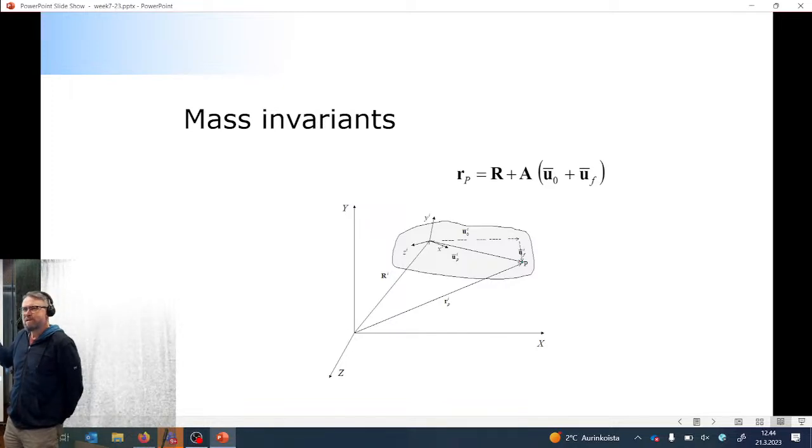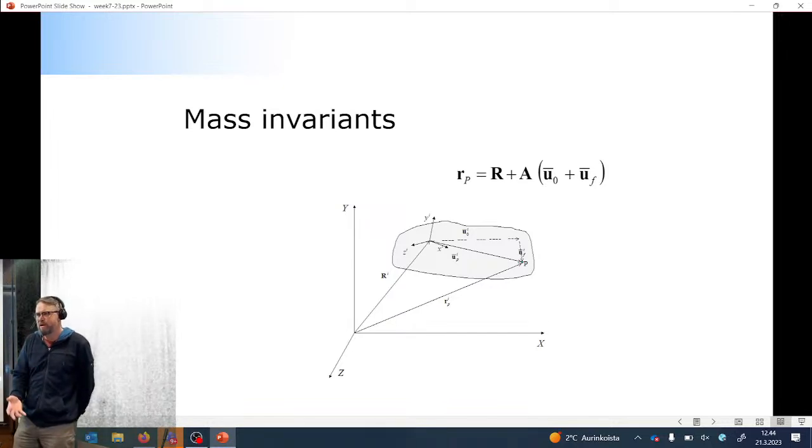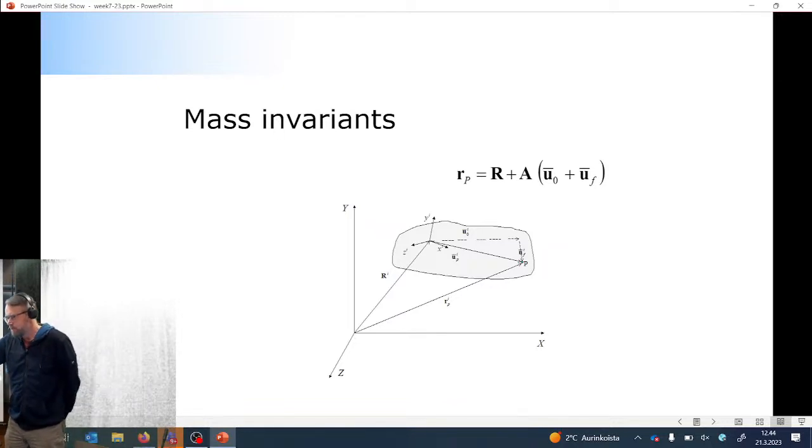Now we need to come back to this first lecture. Yes, we're going to use this body reference coordinate system, but there's going to be an additional component due to the deformation. And because we change the kinematics, we have to change everything that is related to the equation of motion. That's going to be a big process. We're going to cut the corners. I'm going to explain that, like I promised, now in 7 minutes.